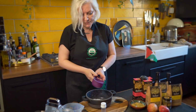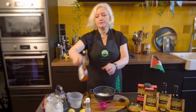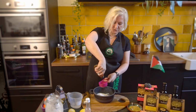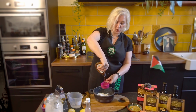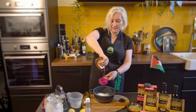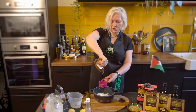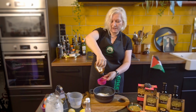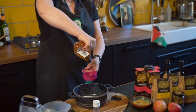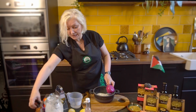So sugar, we're going to have about half a cup of honey. I'll tell you some vegan alternatives for those of you who don't like to eat the food of the bees in a minute. So about half a cup, I know, quite a lot of honey, but this does feed a lot of people, and it really needs this sweetness to make it what it is.